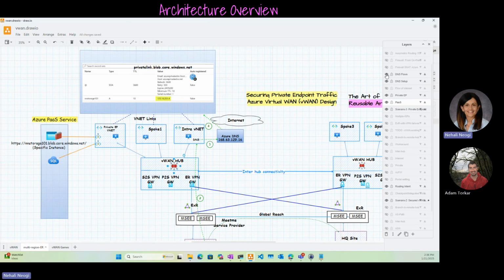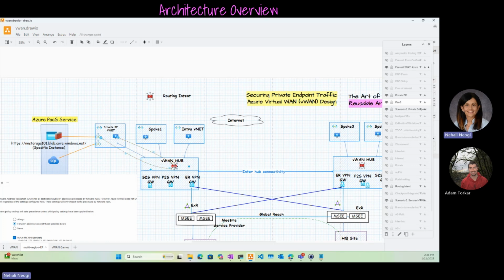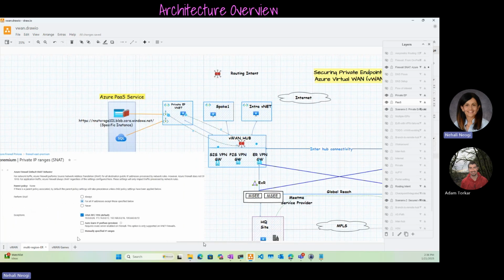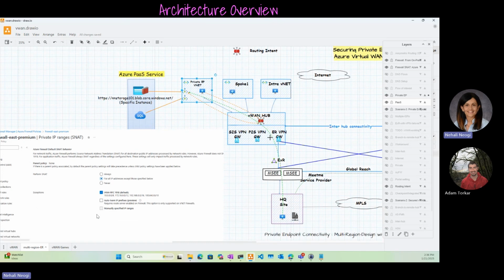Awesome. Yes, so let me hide the DNS setup for now, and let's move on to another concept that we have here, which is the SNAT. So out of the box, when you set up the Azure Firewall, and I have a screen capture here to show you this, any traffic that goes between RFC 1918 addresses, in other words, traffic going from this VM to this private endpoint, or even on-prem to this private endpoint, that traffic will not be NATed, right?